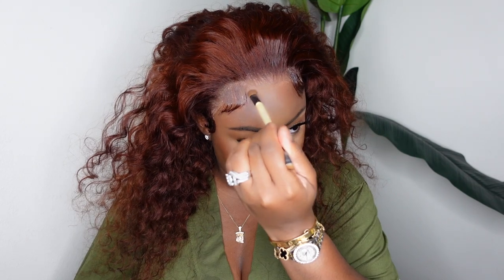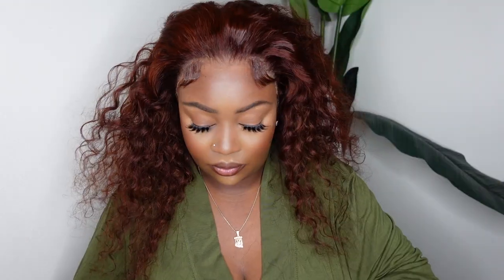I didn't do the wispy baby hair method with the curling iron. I just used a little bit of edge control from Beauty Beauty.com and even a little of the Even product to give it a hold so it can mold itself down. Now it's coming together. I'm going to use this foundation powder from Ruby Kiss to melt everything and bring it home as far as tinting the lace and making sure everything blends and melts.